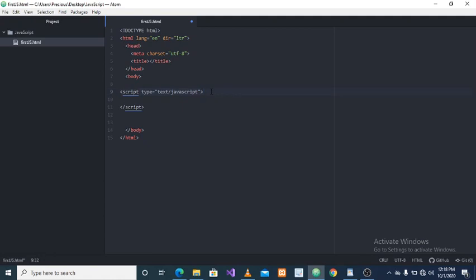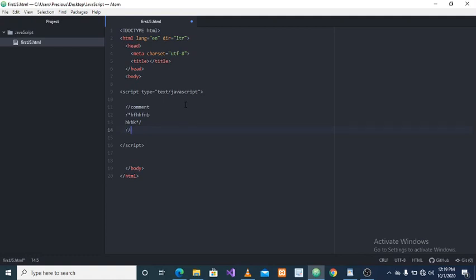Then I can just use the pop-up. Here is the comment. I can just teach you how to comment. If you want to comment a line, you can just comment this way. Then if you want to comment a paragraph, you can comment it this way. You'll just write it. Then to close, you use asterisk, then slash, that will be the end of your comment.